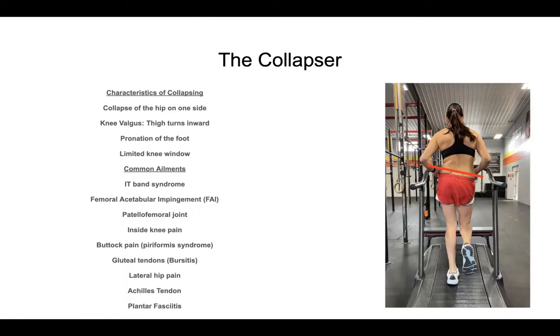That's how I pair what I see on the treadmill and what I see with my assessment together. Me doing the gait analysis alone doesn't really tell me the why, as to why the person is having pain. But that assessment, in addition to what I see, will tell me, okay, this is the problem. This is why they're collapsing, because they don't have the hip strength to do it. So if I looked at someone's gait first, just know it doesn't give me a whole lot of information. The assessment that I do on dry land is much more important.